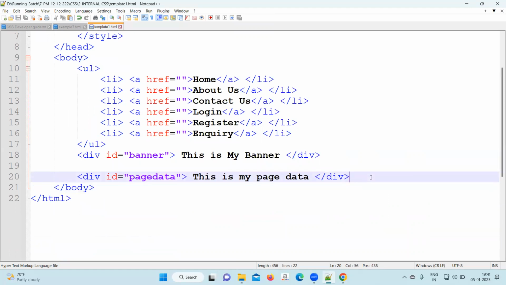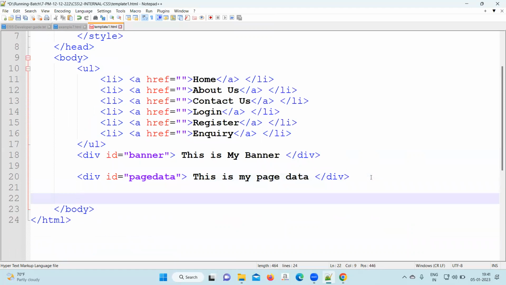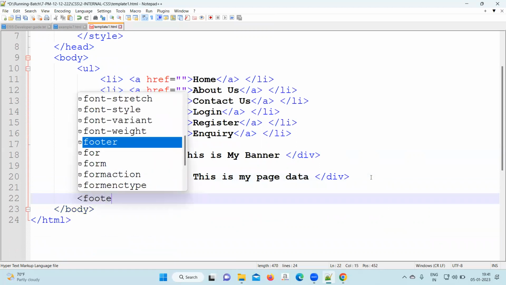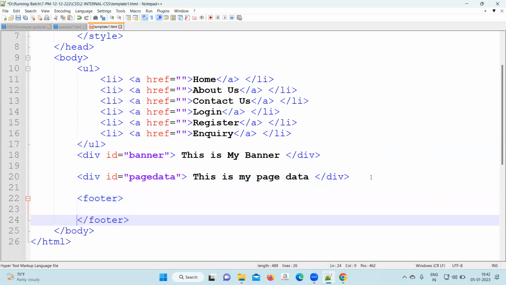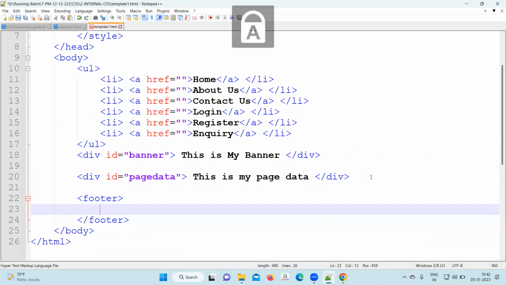Next, write a tag called footer. This is from HTML5. This is footer. So in some places we wrote ID, in some places we wrote the tag name, in some places parent and child.